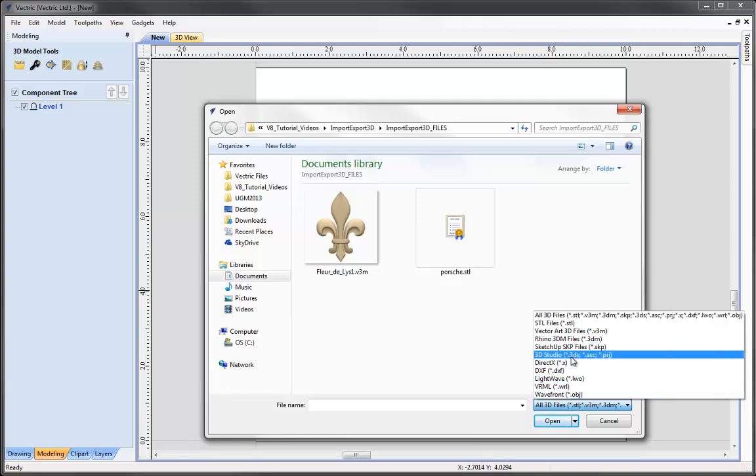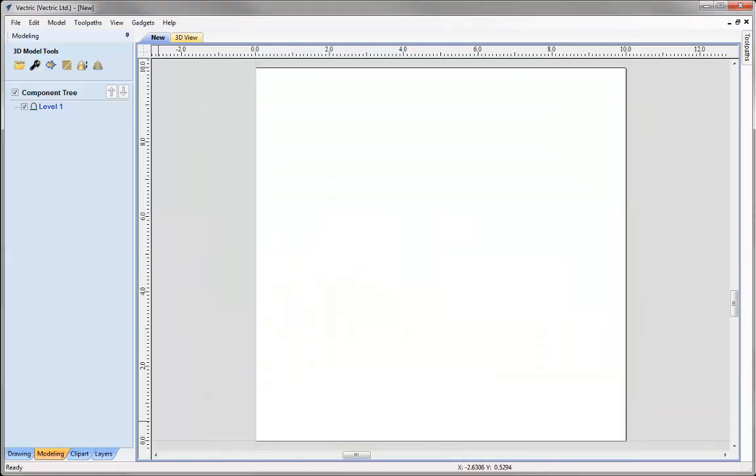We'll look at 3D mesh files that have been created in other 3D packages shortly. With Aspire, in addition to all of these, you can also import Aspire files, that's .crv 3D files, and you can also import 3D clip files, that's .3D clip files, and we'll talk more about those later on in the tutorial. So for now, let's just cancel that.